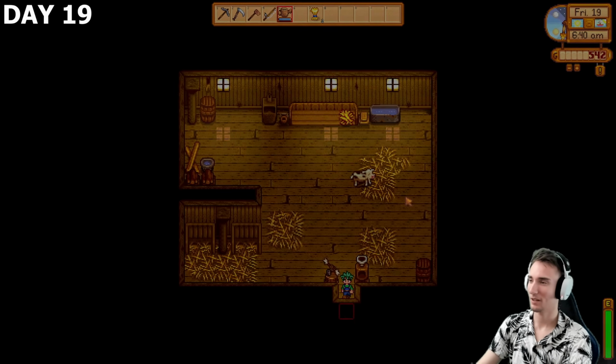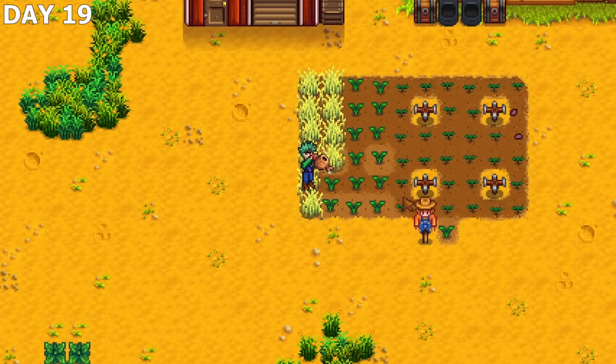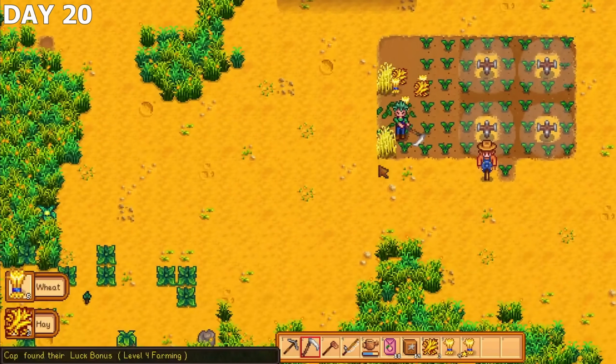No, yeah, it's a baby cow. I thought that was a full-grown cow. For some reason I thought Marnie sold me an adult cow, but as usual it was still a baby, and will likely stay a baby for a really long time. I woke up to another wheat harvest and found a luck bonus from farming level 4.